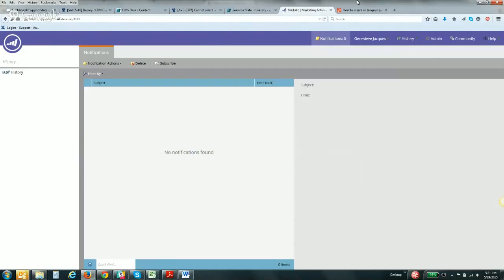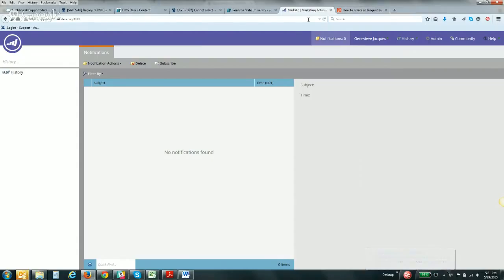Usually the flow would be that you create the Hangout page within Kentico, and then you create your email. If you want to do all of your emails at once or a bunch of them at once, you would need to just remember to go back and put the links in to AV Connect once those pages are created.